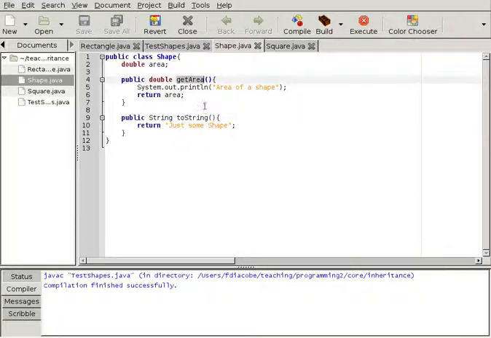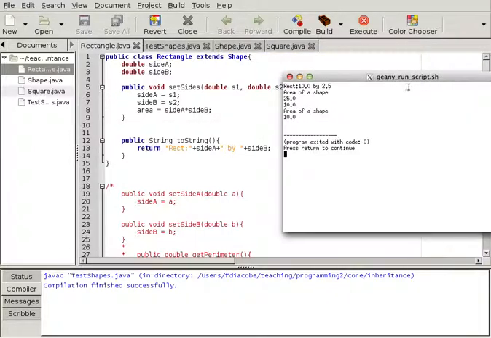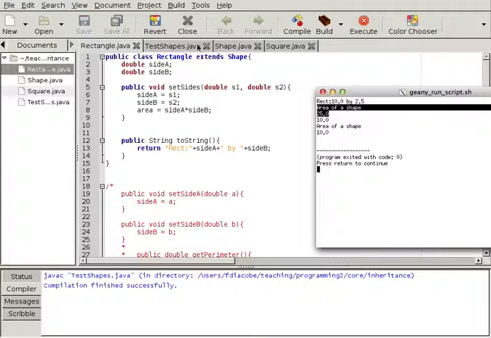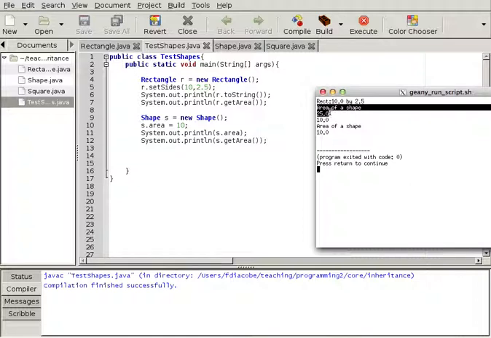My shape's method getArea, the superclass for a rectangle, first says area of a shape, and then it returns the area. My rectangle doesn't have that, but as you saw, when you call getArea on a rectangle, r.getArea, it actually brings the one that was in shape, but the value of the variable area that it returns has changed because it was changed in the rectangle's setSides method.